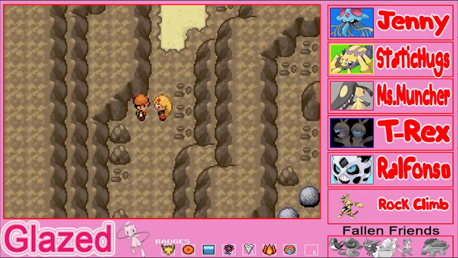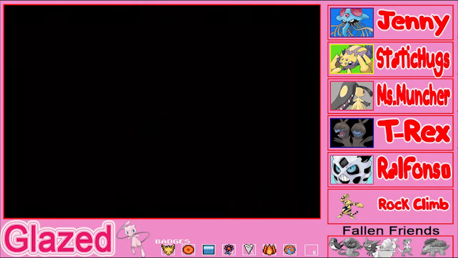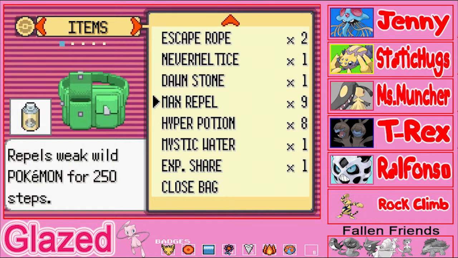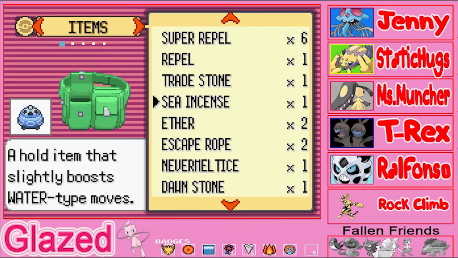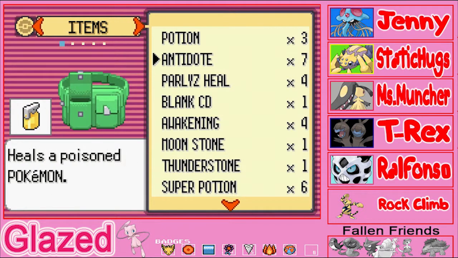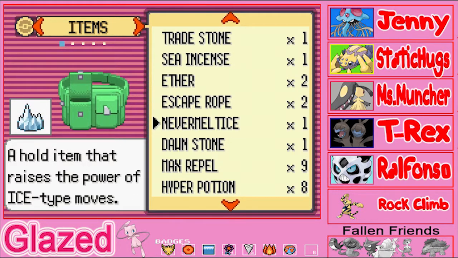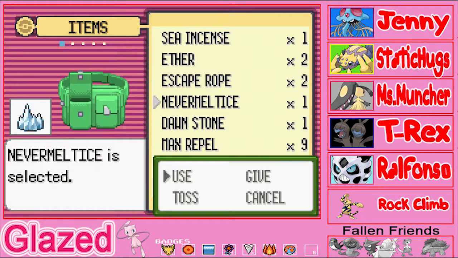if I'm lucky. This game has not been very lucky for me. That's not true. This game has actually been very lucky for me. Let's see. I do have two Ethers. All right, so that's good. Anything else? Anything at all? Not really. I have paralyze heals. I have antidotes, awakenings. I do have a lot of good items that could help me out during this whole thing. So I have a Never-Melt Ice.